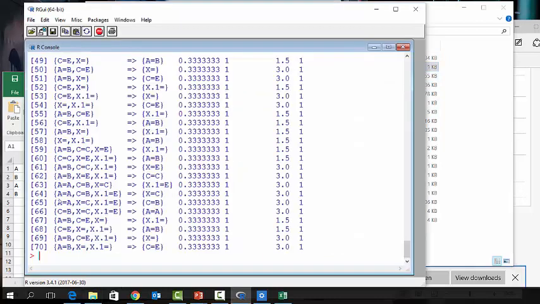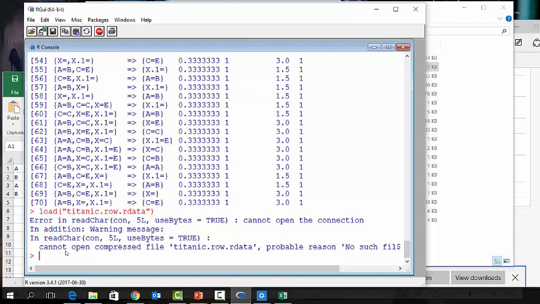If we want to do that in this console, then you need to do load Titanic row. If we do this load, then it says error.